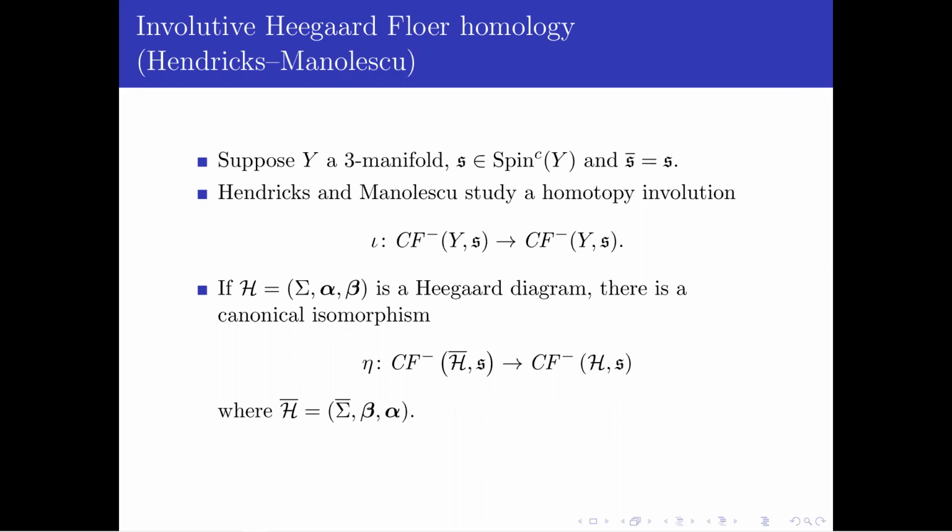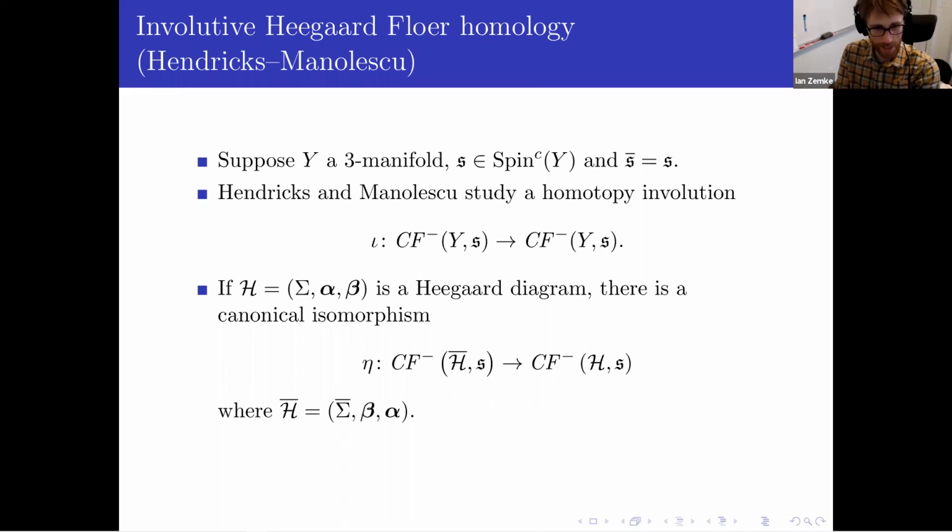So you change the orientation of the surface, but then you also change the order of beta and alpha. Either one of them would change the orientation of the 3-manifold, but together they don't. Exactly, that's right. So there are these two operations: changing the orientation of the surface and changing the order of the alphas and betas. Doing just one of those changes the orientation of the 3-manifold, but if you do both of them, that fixes the orientation of the 3-manifold. That's right, exactly. So there are a lot of these symmetries and dualities going on here, and you have to do exactly this one to do the conjugation symmetry.